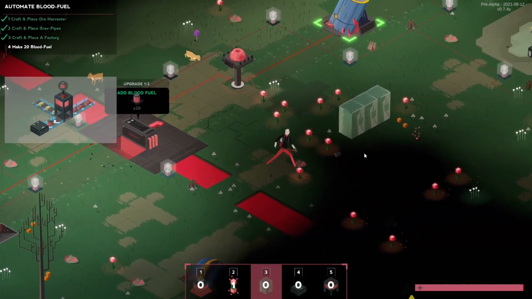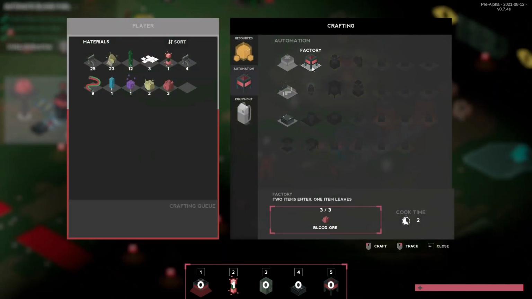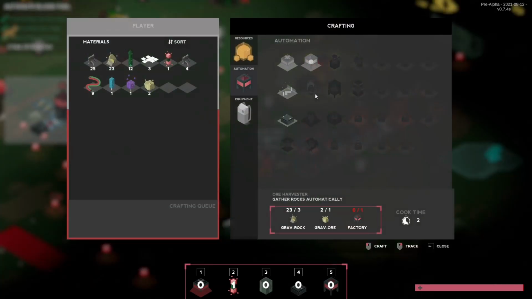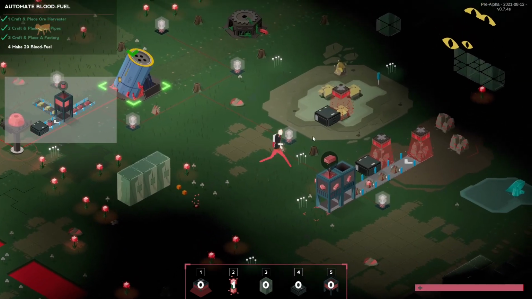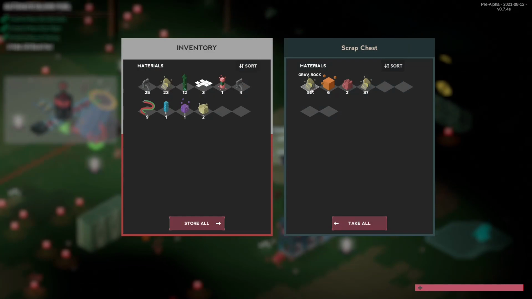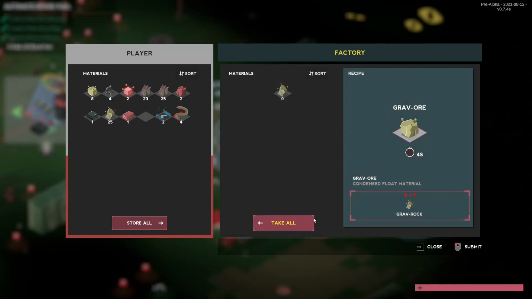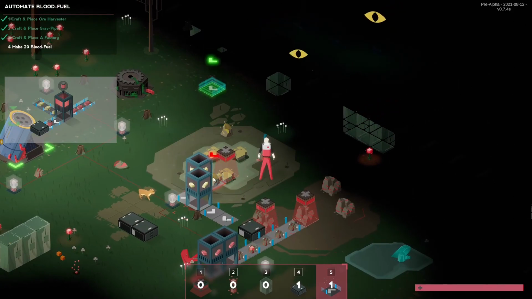Sweet. Right, let's save that. So we're making blood fuel. So that can then go into another factory. And you can make blood ingots. And then next is blood fuel. But blood fuel requires more. So we're gonna need two of them. Grav ore, if you could make them. So just the same as last time, I want you to make grav ore, and then you to make grav ingots. Go.